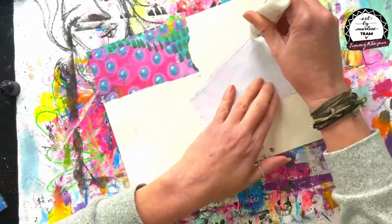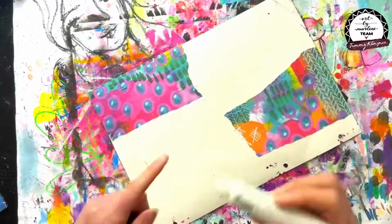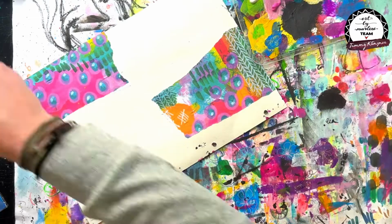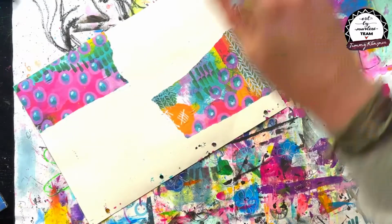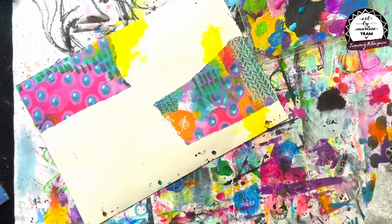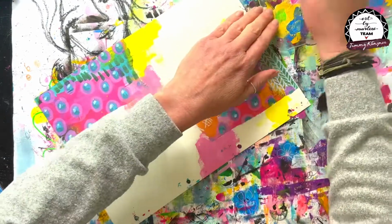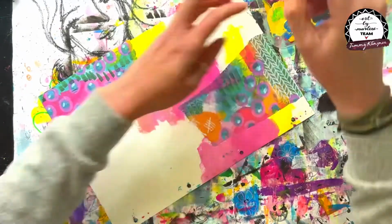I've basically taken a page out of my artist size art journal, and I will link all the products in the comments, so you can go and have a look for them. I grabbed a piece of collage paper out of the Marlene's World Art by Marlene book. I had a bit of scrap left over and I love the colours, so I tore it in half and stuck it on using the sticky glue.